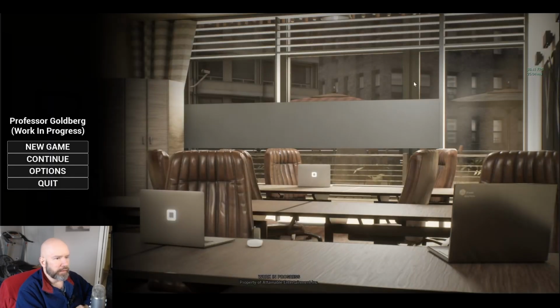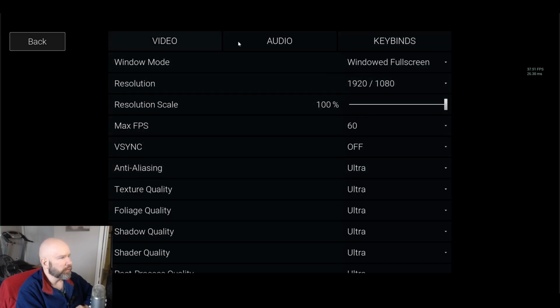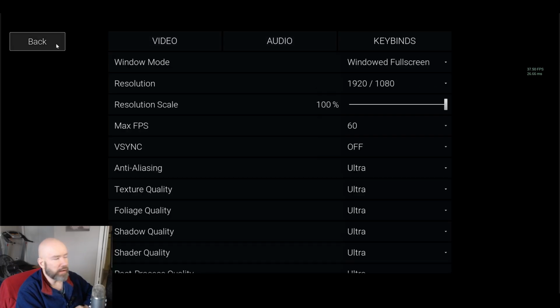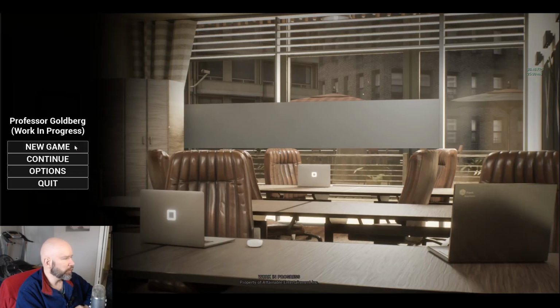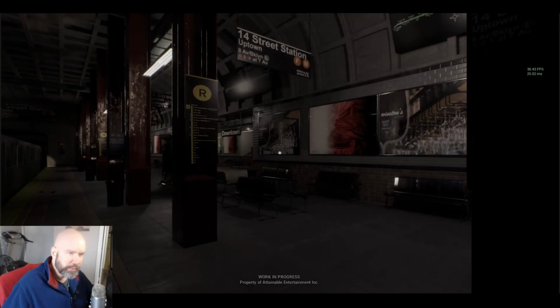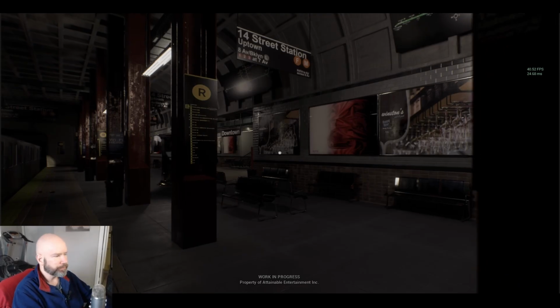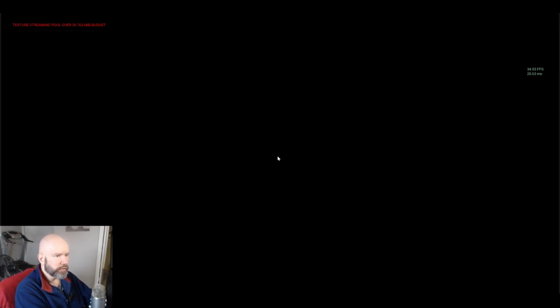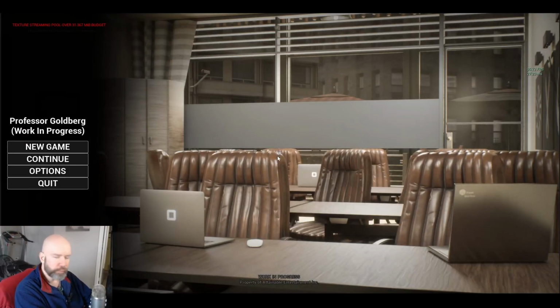Again, here we are, and options. Audio, visual, key binds. It's all good. Now my back buttons. Let's get that out. Back button works good. We can go into the menu here. Got a nice little flow. One thing I have to test though is if I can hit my pause button while I'm in the main menu. Shouldn't be able to, so I've got to make sure I can't. Let's go back to the menu from here and see if that flows well too, which it flowed perfectly.